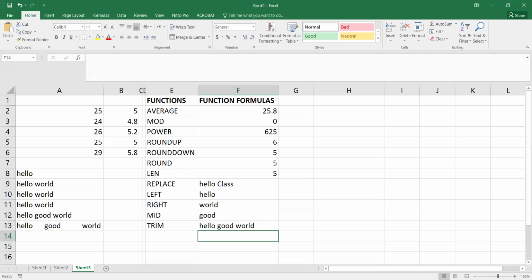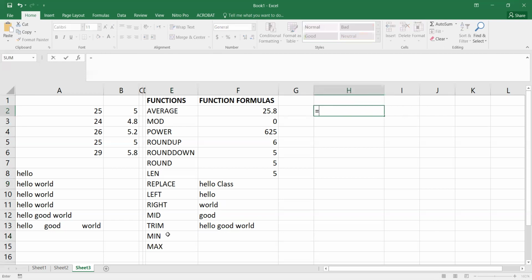Okay. Next one is your MIN and MAX. For that, I will just add some random numbers over here. They can vary from 1 to 1000.